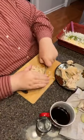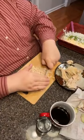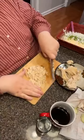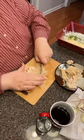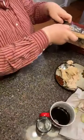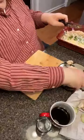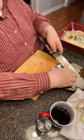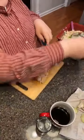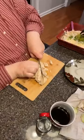Now that was two crowns of broccoli. I guess a crown is the small pieces, so it was more than that. You can go ahead and put it in there. Just drain it. We're ready for it. That's a little bit of chicken juice. It ain't gonna hurt. A little broth ain't gonna hurt.